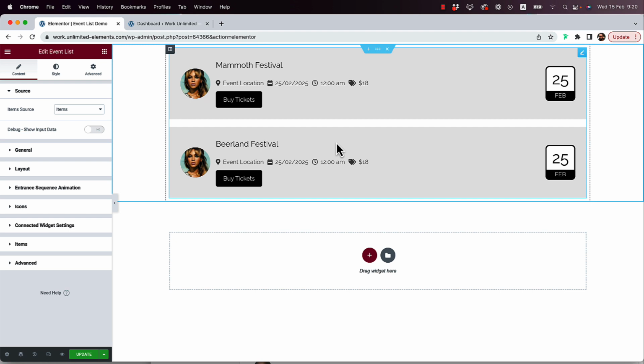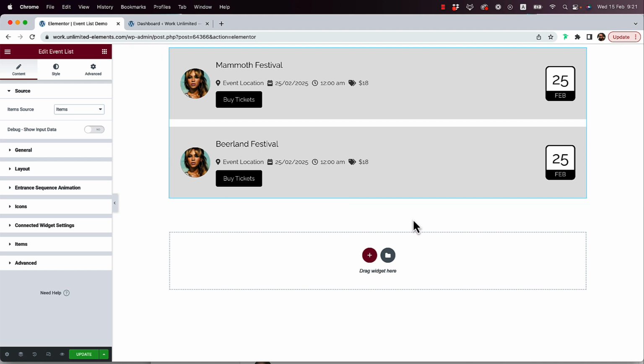So this is sort of going to be an advanced tutorial where I'm going to show you how to create custom post types with custom fields. Then we're going to use those custom post types and fields to populate the event list widget. After we've done that, we're going to connect this to filters and pagination. So there's going to be a lot of stuff happening, but of course I'm going to start with the basic stuff and the basic usage for static data, and later on we're going to jump into dynamic data.